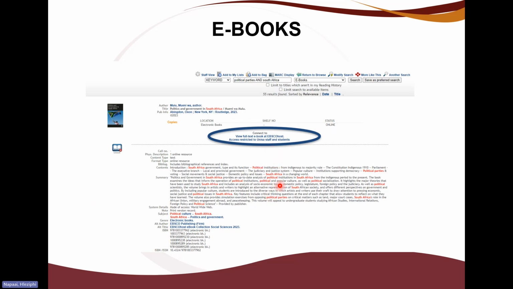There's the table of contents. You can see what's in this book. And then before you even download anything, you need to click on this link. It tells you that access is actually restricted to only our own registered students and the UNISA staff. So you are an entitled one, you are registered. That is why you have to re-register every year so that you can have access to these.